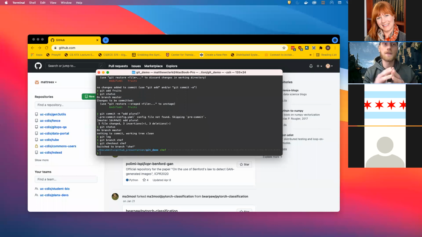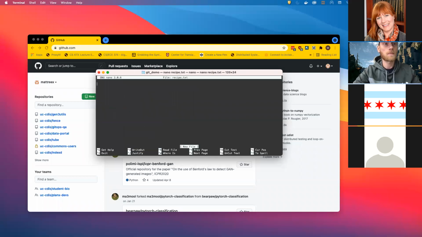Okay, now we're on the chef branch, and say we want to add like a recipe. So I'm just gonna make up some, 1 cup of apples.